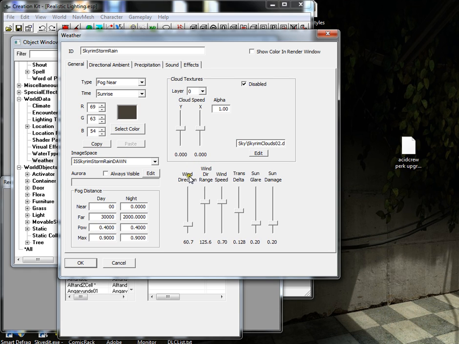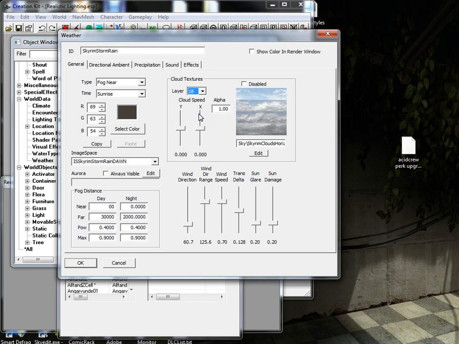Next huge thing I'll go over is this guy right here. Well, actually, I'll go over the cloud textures because it's not that important. This I haven't messed around with too much, but I'm guessing these are the layers, you know, from ground level to up in the sky level. And if you see it, like right here, this is way the heck up there, and this shows the actual textures. I don't know why you'd mess with this.